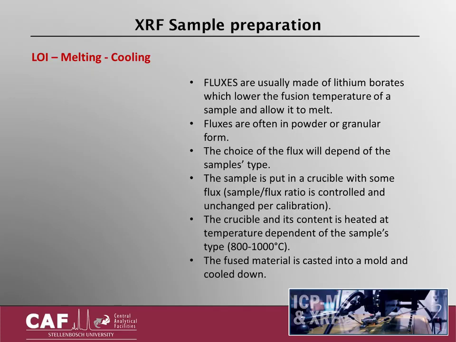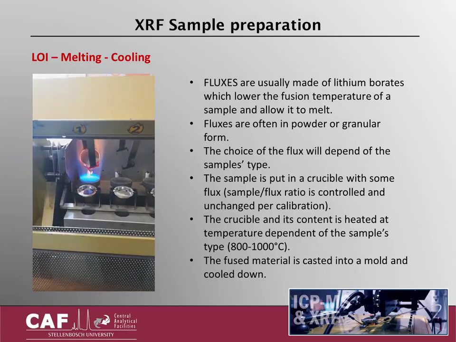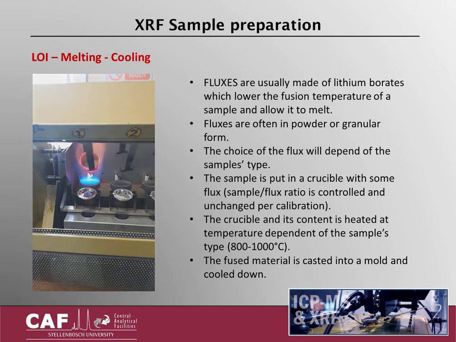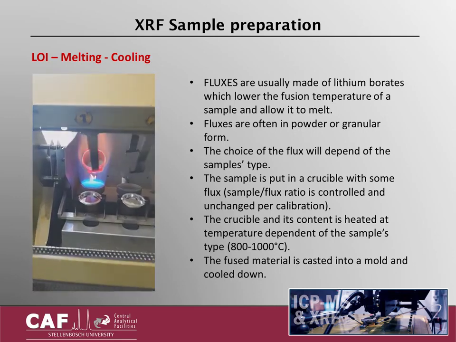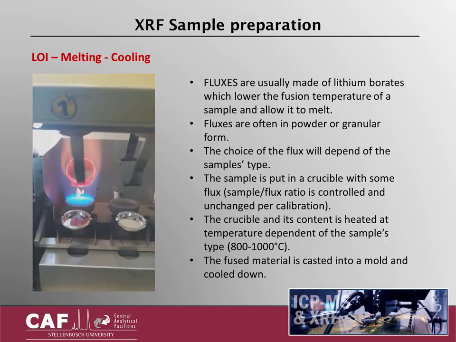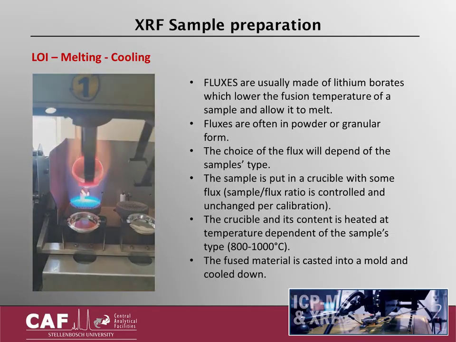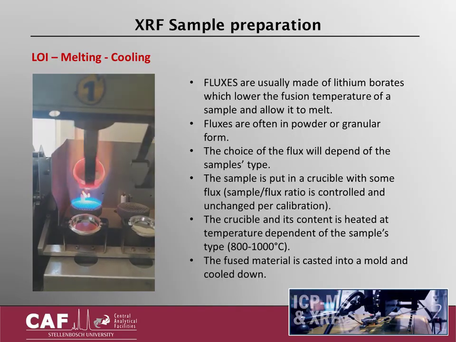The fluxes are often in a powder or granular form and range in purity. Additives can improve flux performance in the dissolution of certain crystal structures and lowering the melting point. A releasing agent is also added to the flux mixture to aid in the releasing of the fused bead from the mold. Once the correct flux is selected, an optimal sample to flux ratio is determined.